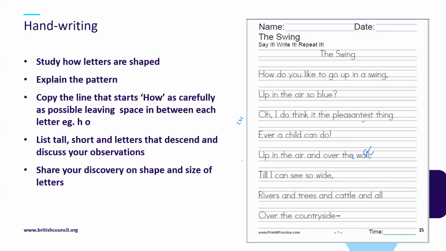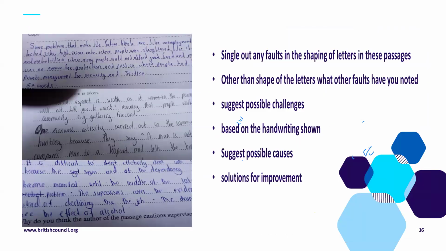The next slide, please. So now compare what we have to these ones. This is drawn from work written by some learners. Are you able to single out any challenges here? What challenges have you seen? Particularly in the way the letters are shaped compared to what we had seen earlier.